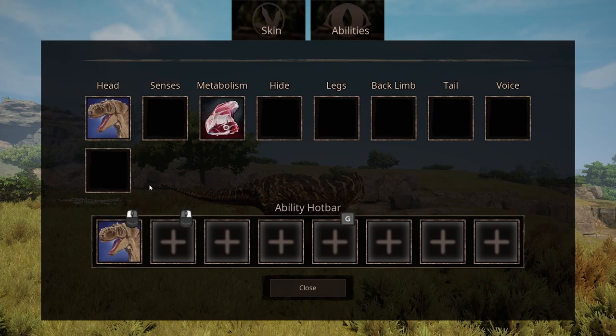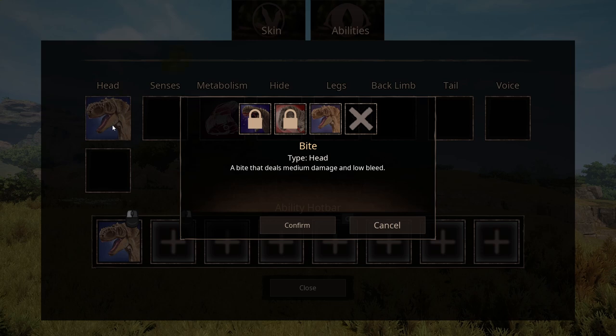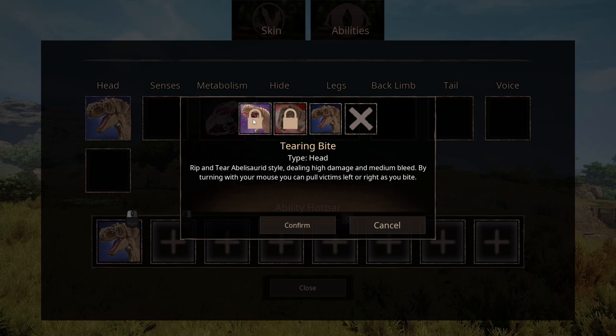All right, we're gonna hop in the abilities real quick. So, for your head, you just have your normal bite. You have a headbutt, a quick headbutt that deals low damage and strong knockback. You have tearing bite, rip and tear, a Bellasword style, dealing high damage and medium bleed. By turning with your mouse, you can pull victims left or right as you bite. That's interesting. I'm gonna have to try that out. Maybe you have to grow this guy and see.